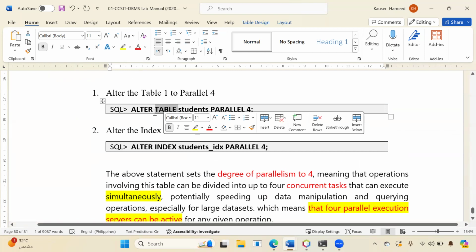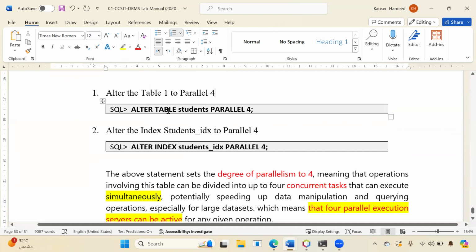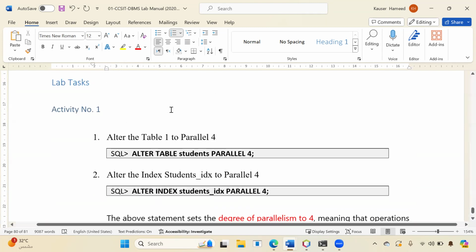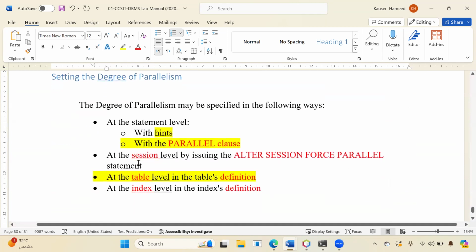So alter table students parallel 4 means dividing the whole table creation process into four smaller parts, and each part is taken care of by a separate server or process, so that the creation of the table becomes about four times faster than before.